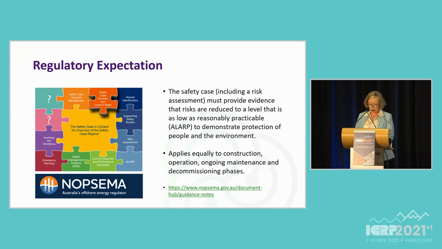So in Australia, an organisation known as NOPSEMA, the National Offshore Petroleum Safety and Environmental Management Authority, is the regulator for health and safety, structural integrity and environmental management for all offshore oil and gas operations in Commonwealth waters and in coastal waters where regulatory powers and functions have been conferred. NOPSEMA have regulatory expectations that a safety case, including a risk assessment, must provide evidence that reduces a risk to a level that is as low as reasonably practicable, to demonstrate protection of people and the environment.